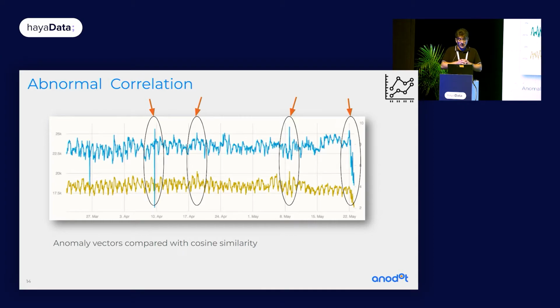The good part about it is that it captures the actual metric behavior. But it's limited since it needs historical data, so it can't be used for cold start. Actually, in our system, we are using it for cold start, but using simulation. So we are running simulation on historical data and then using the abnormal correlation, even for a new customer.